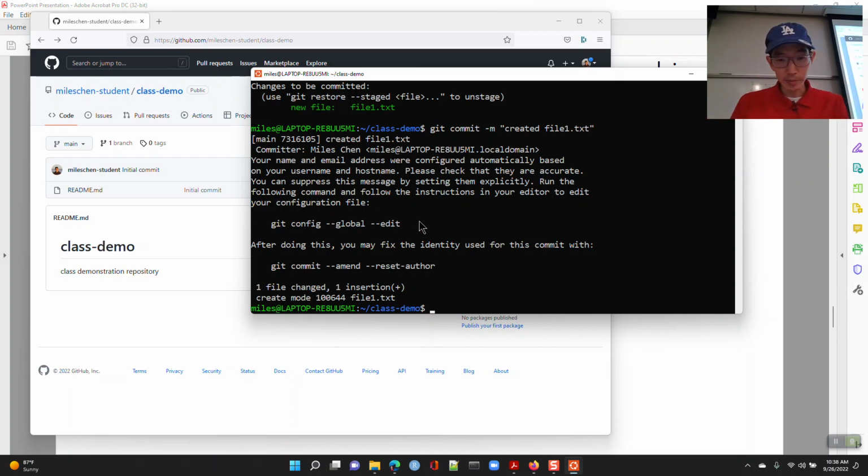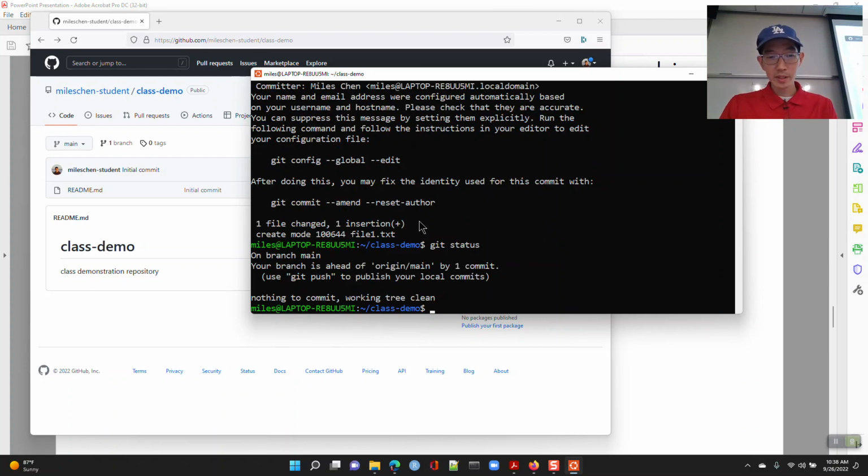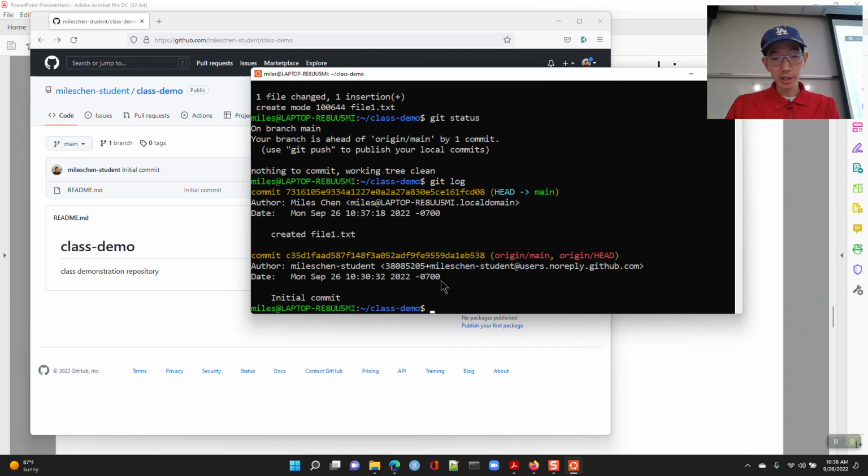Okay, so anyway, here I have this, and now I can do git status, and we can see this is fine. It says your branch is ahead of origin main by 1 commit, and you can push to publish your local commits. I can also type in git log, and here is my log.